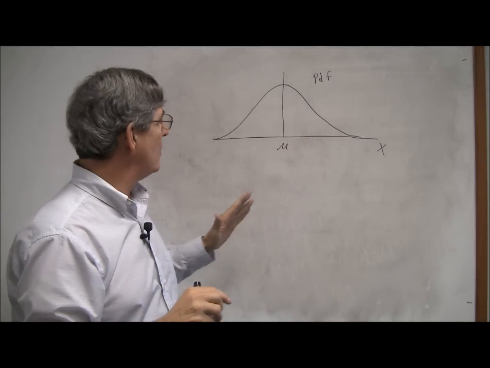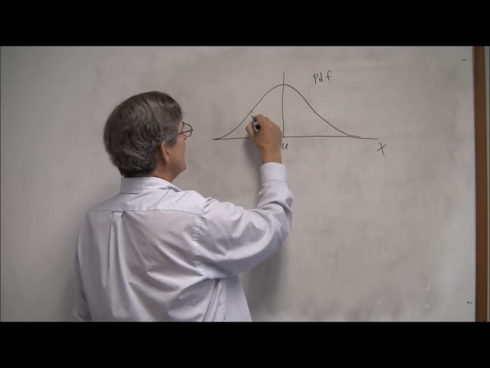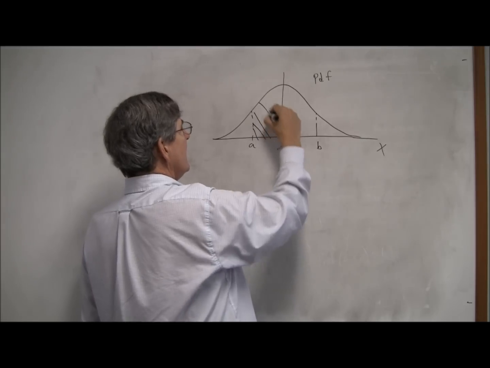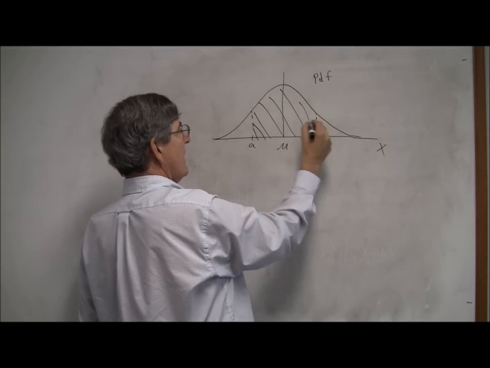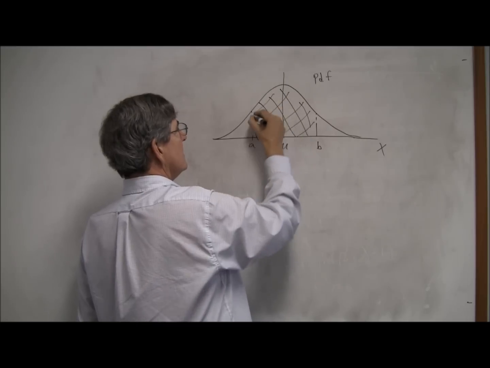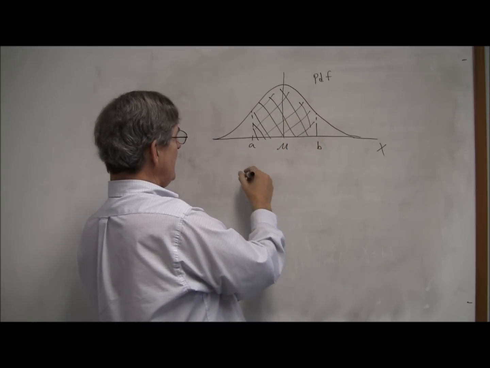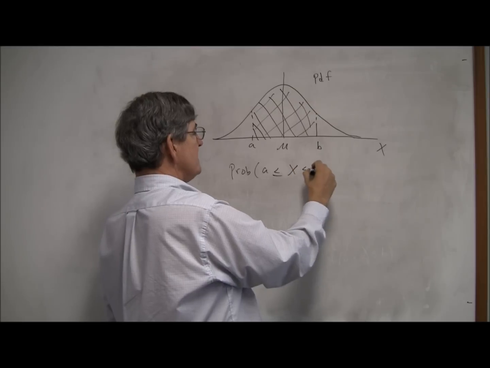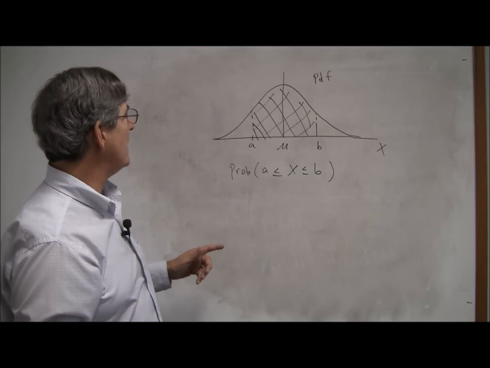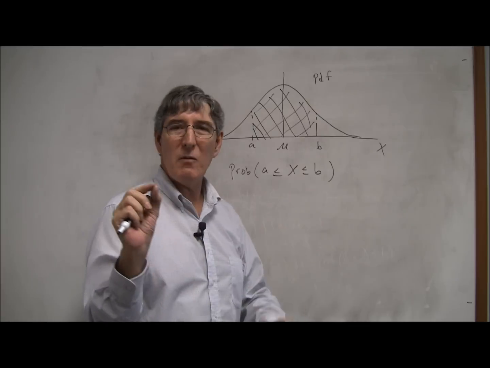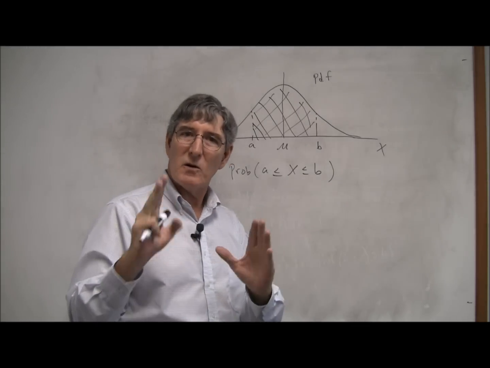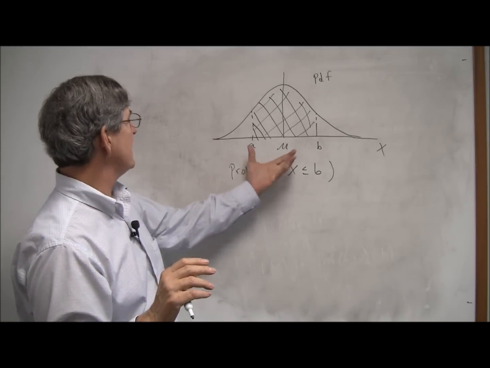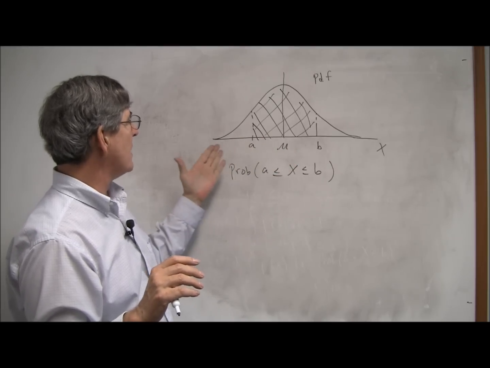And the third property was that if we have two limits here, A and B, then the area under the curve between A and B is the probability that the random variable x is between those two values. We can't define it at a single point because that width is 0. We get a 0. It doesn't work for a single point because it's continuous. But we can define probabilities this way. So we can use the PDF to look at these kinds of probabilities.